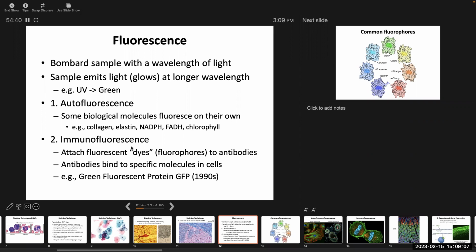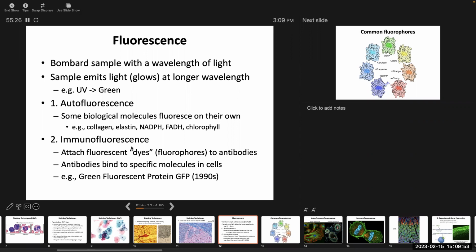So there are three broad categories or three types of imaging that take advantage of this concept of fluorescence. The first of these is what's called autofluorescence. What this is referring to is the fact that there are some molecules located in your cells that will fluoresce on their own without having to do anything special to them. Now, you still have to shine light on them at a certain wavelength, and they'll glow at a different wavelength, but you don't have to treat the substances with anything special. You don't have to put any kind of stain or dye in there. You just shine a light on them and they glow.